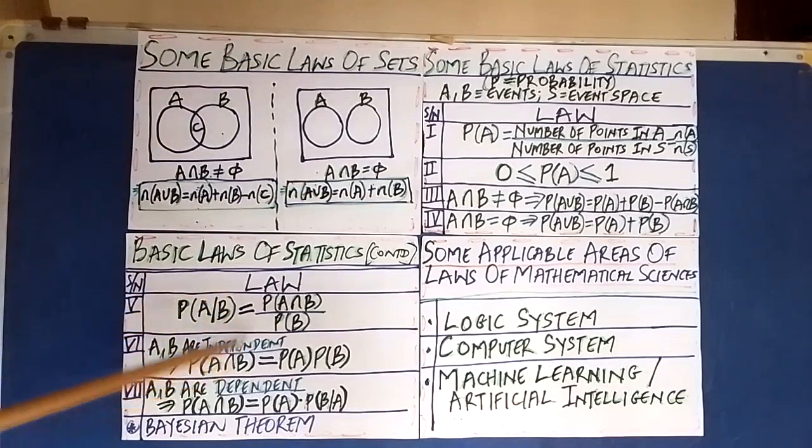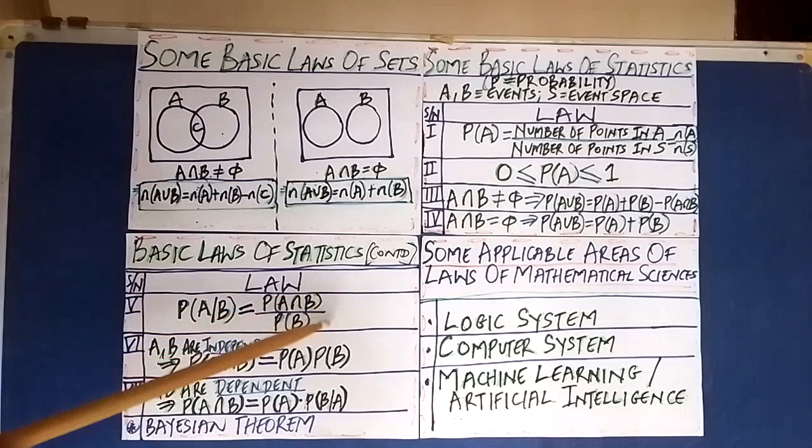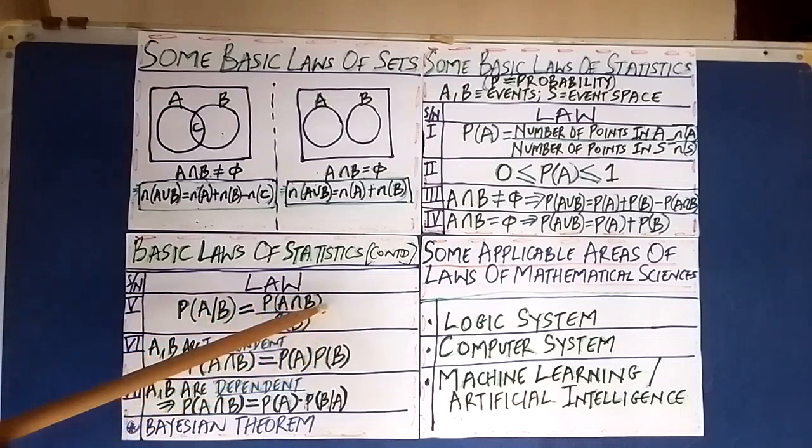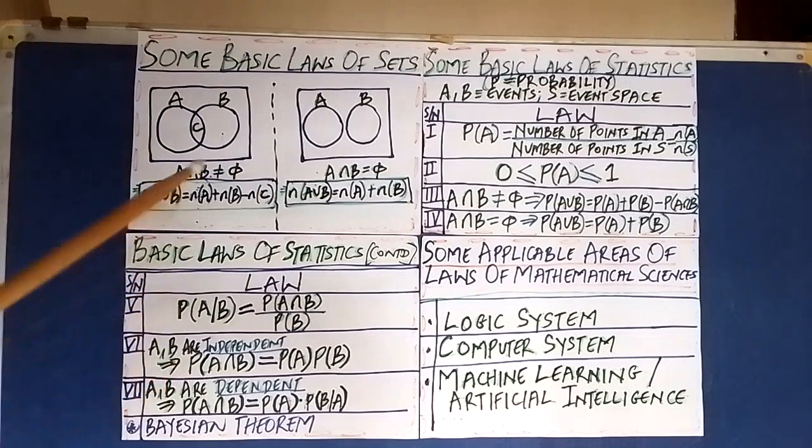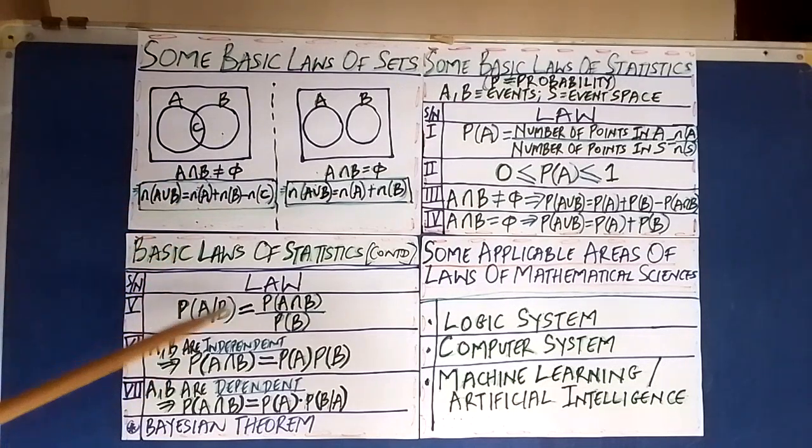So this is called conditional probability. That is, you have an event A given B, that is, B has happened. So what's the probability that A will happen given B? The probability of A intersection B all over the probability of B. This has a lot of applications. For instance, in the recent developments related to machine learning and artificial intelligence, you can talk of a naive Bayesian system.